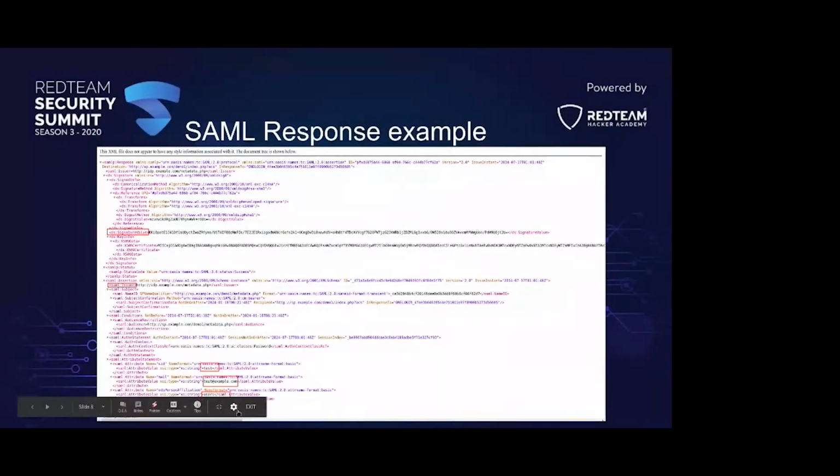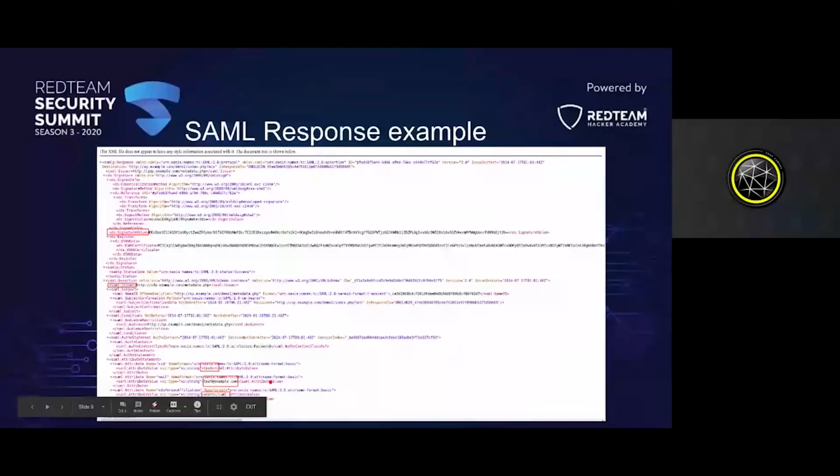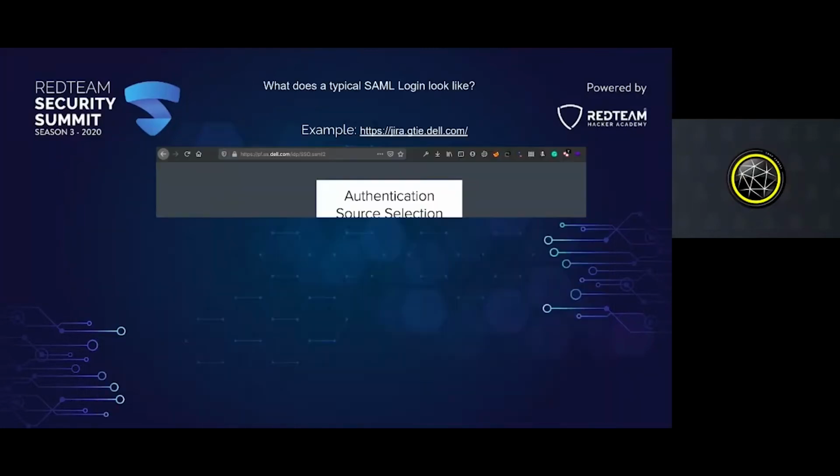And at the bottom, the items in the rectangle are where the usernames, privileges, and email addresses are. We'll be discussing this as the prime focus as well, because what we want to do is switch from a low privilege user and try to become an admin. So we'll have to look out for parameters or places where we can replace the admin email addresses, admin privileges, or maybe admin usernames.